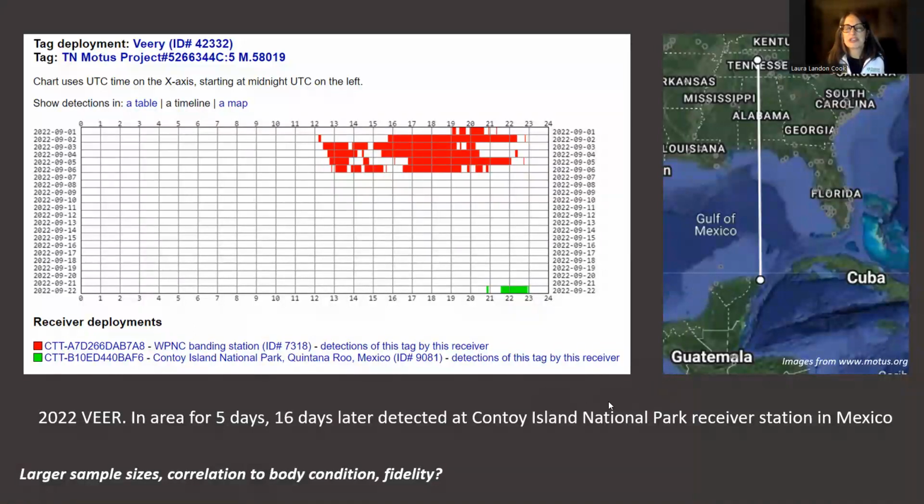So that was pretty amazing to see. Those are the foreign detections that we have had from our thrush study. What's kind of amazing about this is that in the 40 years of just banding, we've never had any of our banded birds detected or located or found outside of the United States. And just in the couple of years of having those transmitters on, we're starting to get these foreign detections.